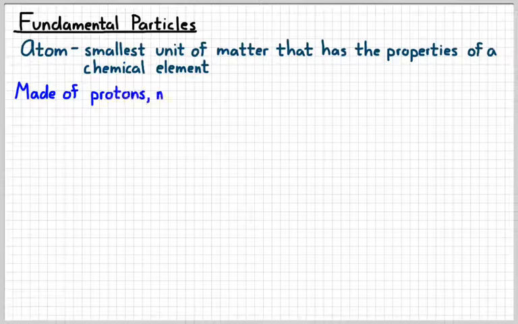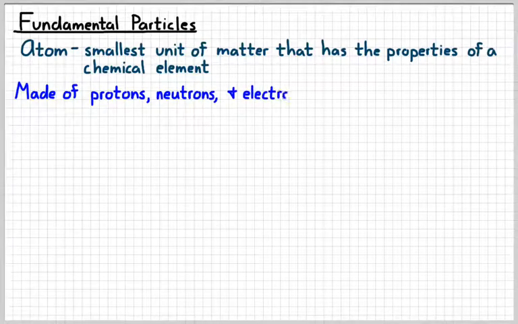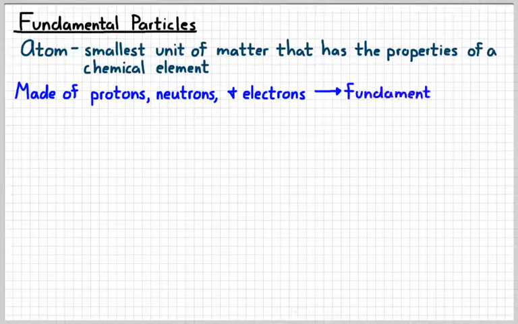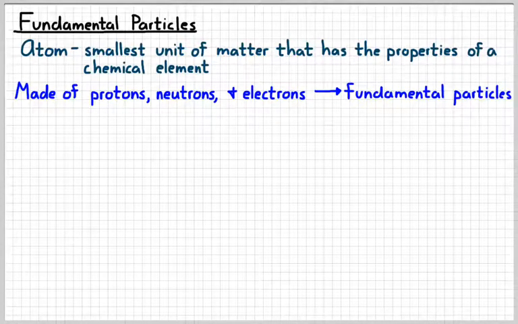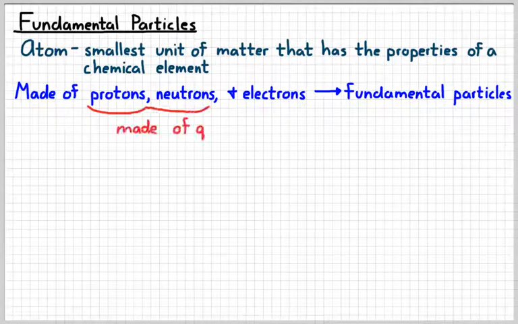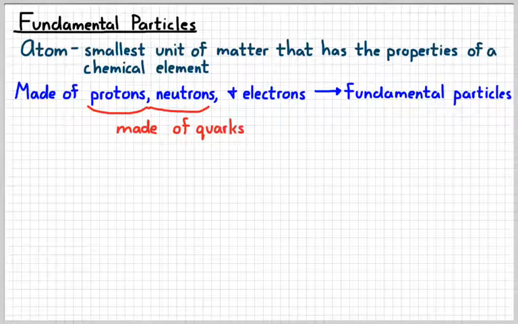Remember that these atoms are made out of three different particles called protons, neutrons, and electrons, which in chemistry you probably learned are fundamental particles, as in they can't be divided up into anything smaller. Well, it's not entirely true because protons and neutrons are made out of smaller pieces called quarks, but in most situations we're going to deal with, it's not ever going to happen. And so we can kind of consider protons and neutrons to be fundamental as well.